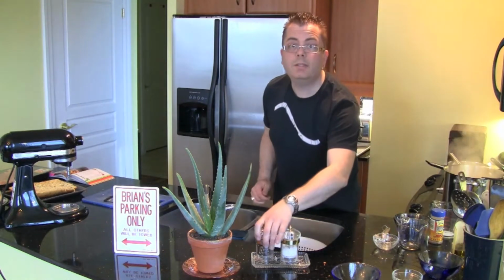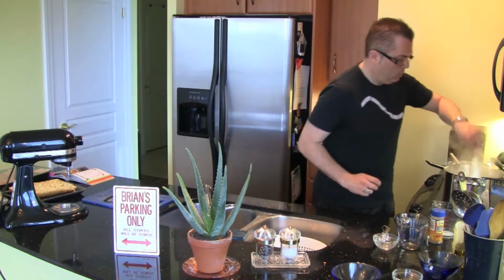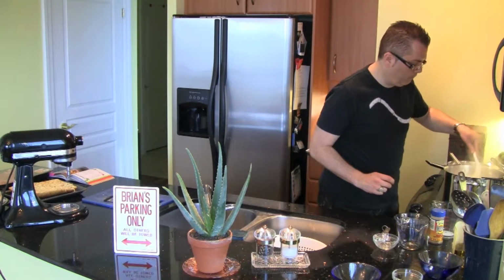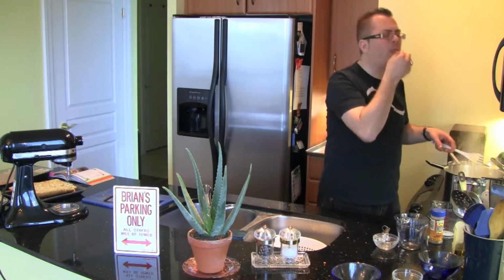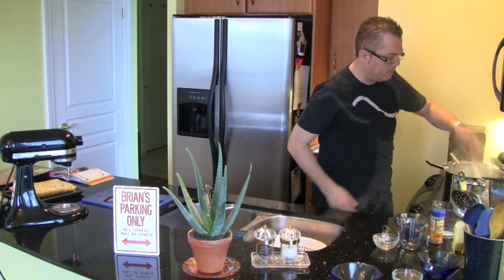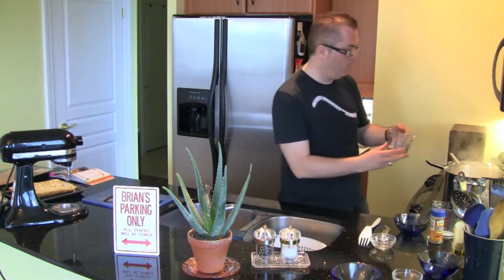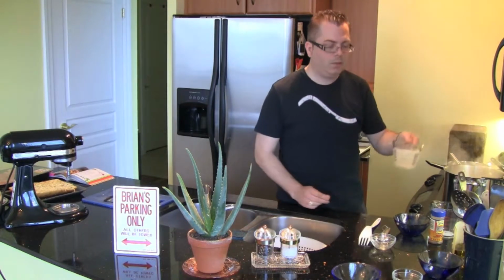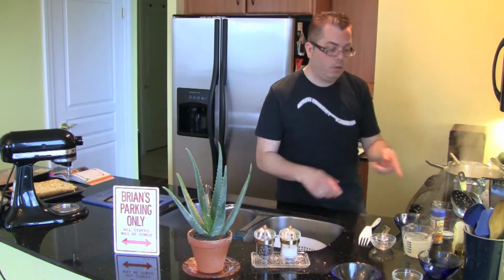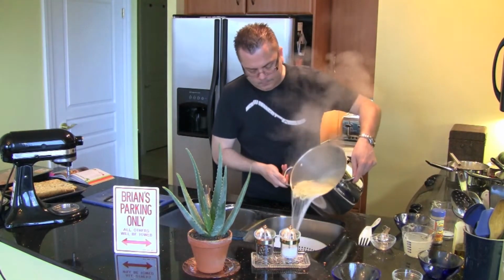Okay, my pasta is done, so I'm going to check it out and see if it's the right consistency. It's good. Now, reserve about a cup of liquid or more. Now, the reason why you want this is just in case the sauce is too thick, you can lighten it with that. So I'm going to dump this into a big colander we have here.